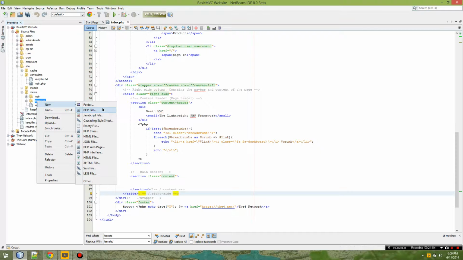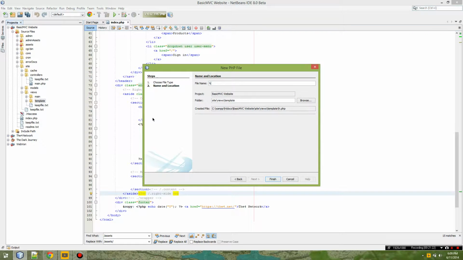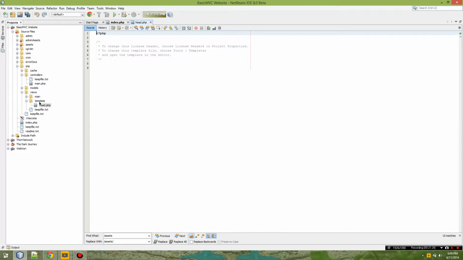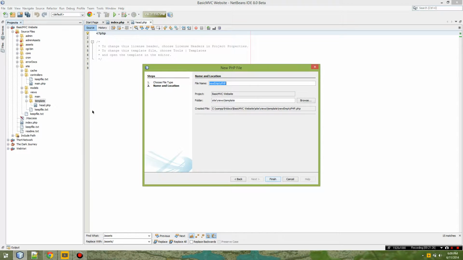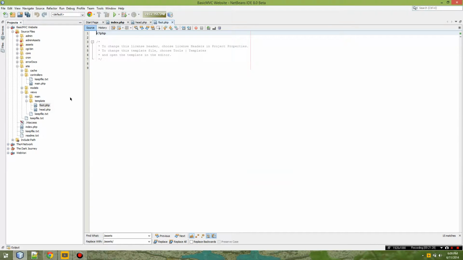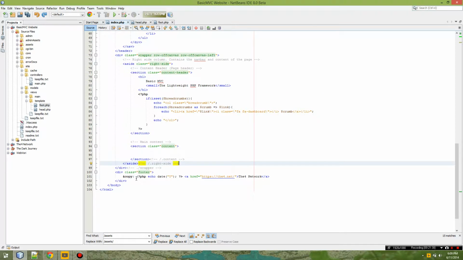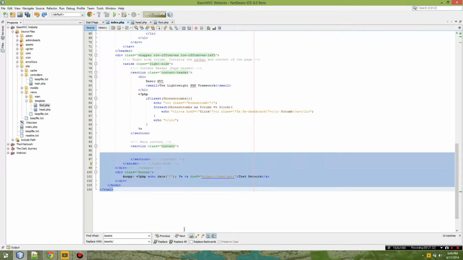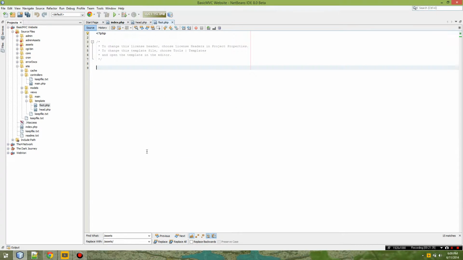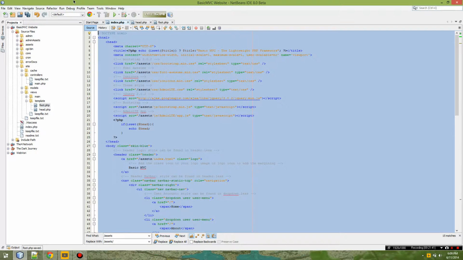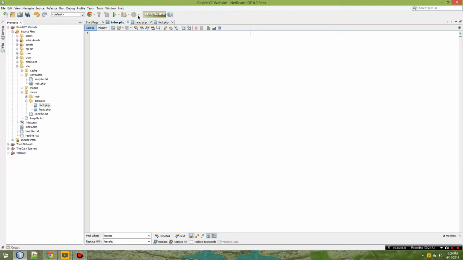And within there, we'll create a file called head.php and another file called foot.php. Okay, so we want to go ahead and copy this, put it in our foot. That's the only thing that's going to live in our foot for now. And we want to go ahead and copy all of this and put it in our head.